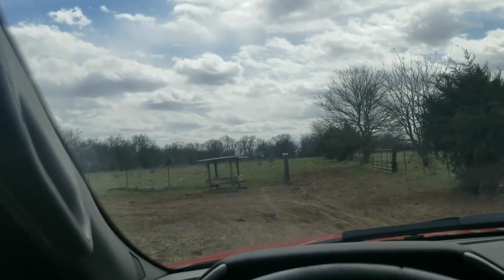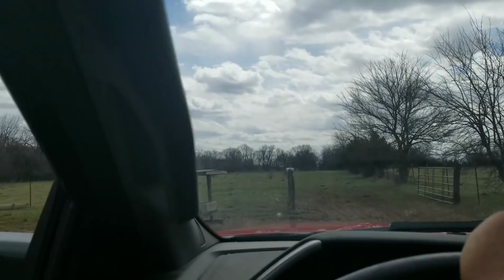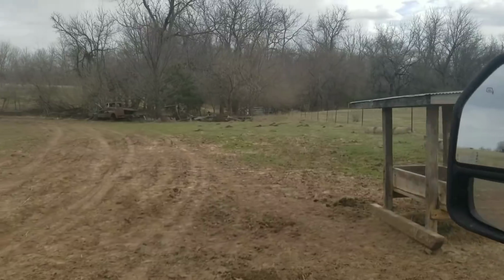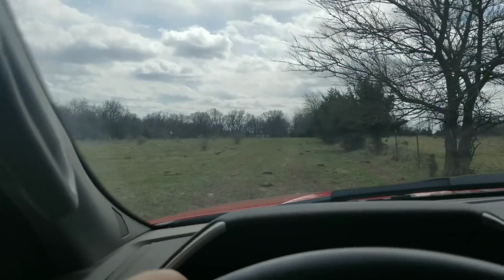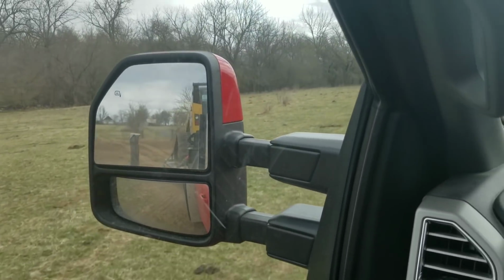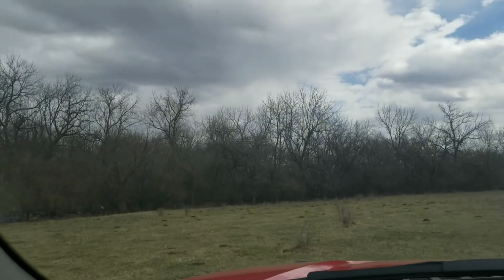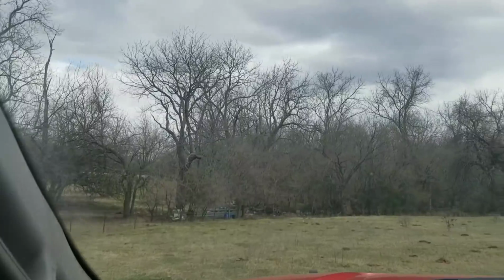So I think we will go through this little gate right here and we'll unload just up here ahead. That way we can get turned around, because there's not a good place to unload and turn around there. So let's try to ease through right here. Miss everything. We'll get down here and kick off. And so you can see some of these walnut tops right here. And here in just a bit, we'll go down here and look at some of these trees.